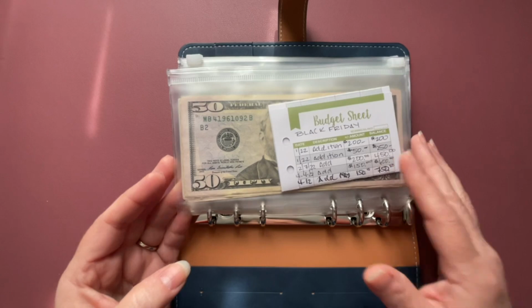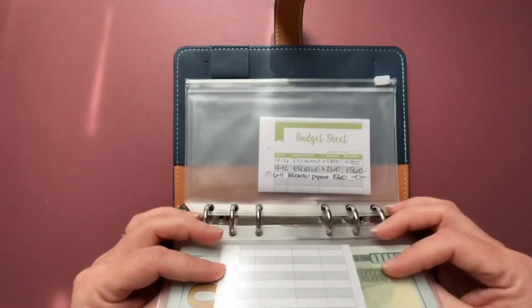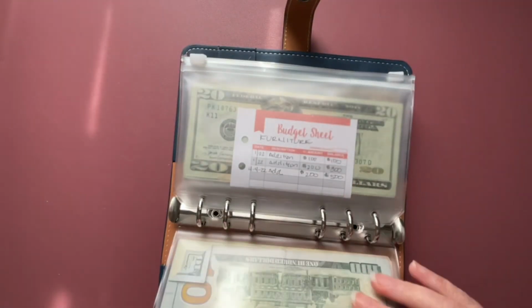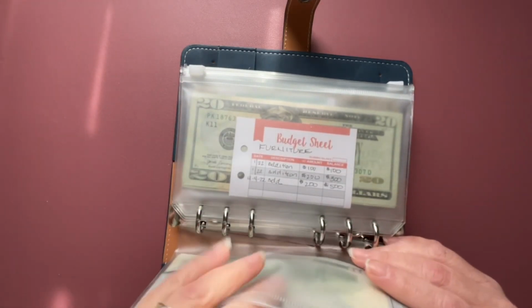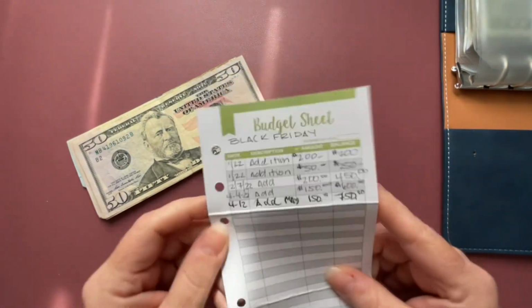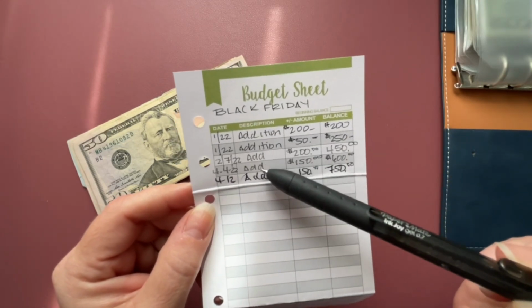So left over, we have Black Friday, we have our furniture, we have renovation for our house, and we have a main sinking fund. So here's the escrow back here. And I have some plans for some of these. Firstly, I think what we need to do is add some money for Black Friday. So we have added $150 a month since January, and I'll show you what that looks like on this little register. So the dates are a little skewed because I was trying to do things ahead of time, but I have January, February, March, April, and May.